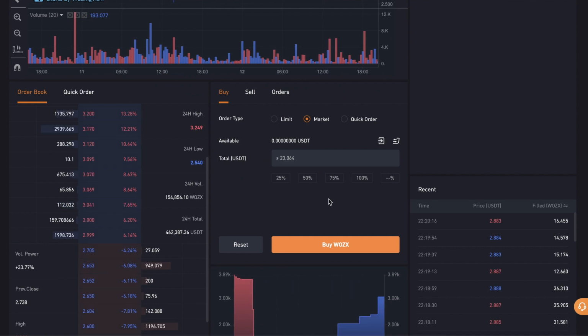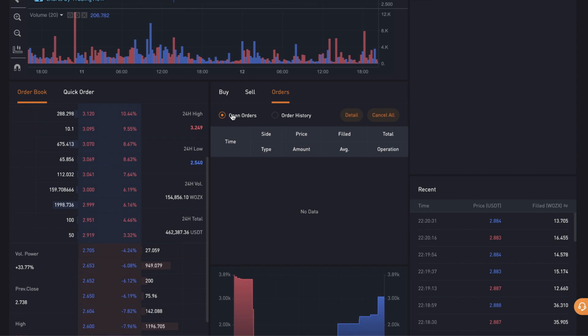Also market order, we're gonna use USDT, 100% of them, or you're gonna choose, right? And you click on buy. Once you do it, again, you can go in orders. You probably will not see your order in open orders if you made a market order. But if you go in order history, you will find it here. And you have your WOZX.